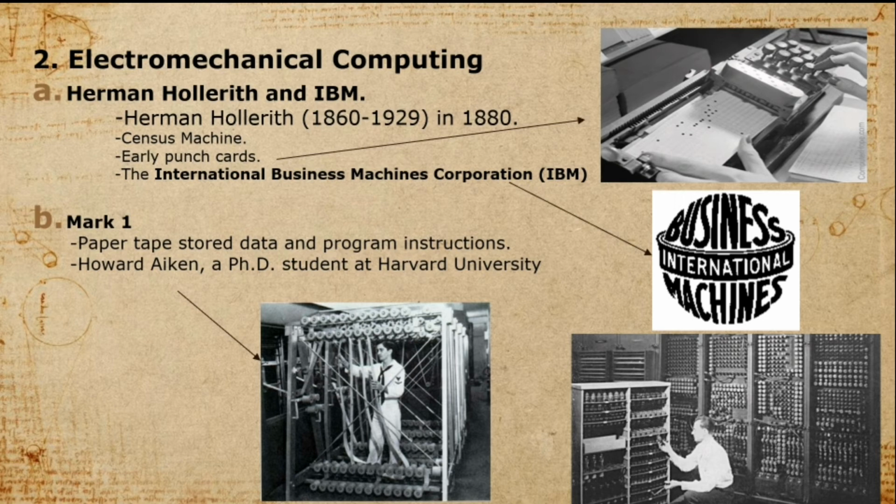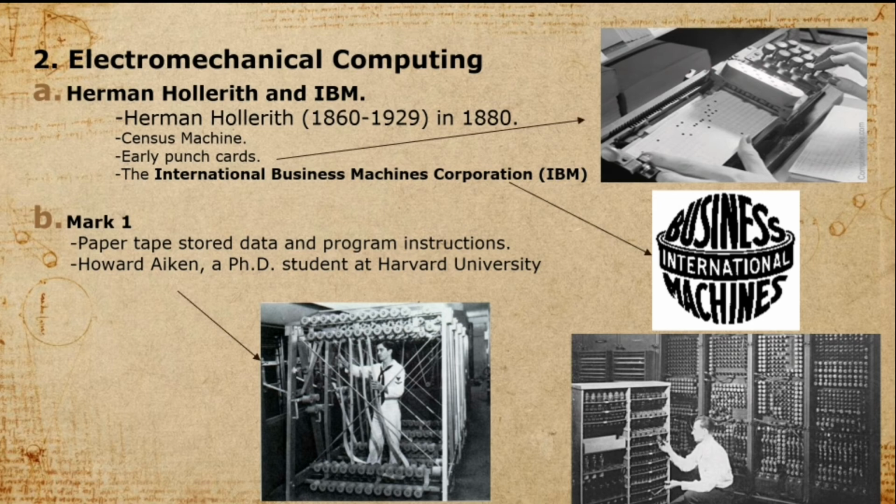A punch card is a piece of stiff paper that holds digital data represented by the presence or absence of holes in predefined positions. Punch card was adapted for use in early computers and provided computer programmers with a new way to put information into their machine. Hollerith won the contest with his punch card device, and his invention helped to complete the 1890 census. Next is the Mark I.